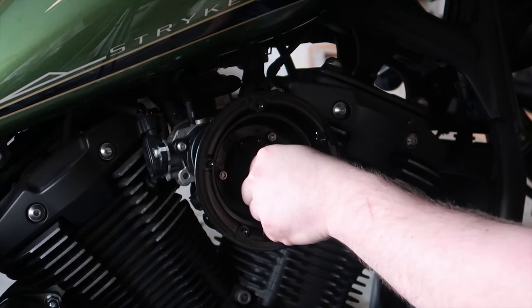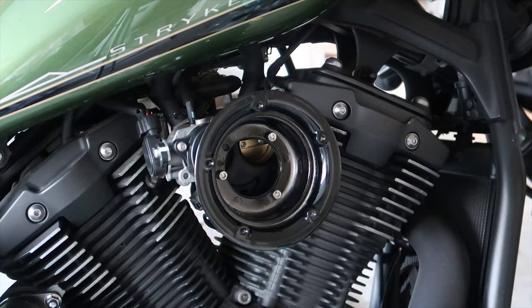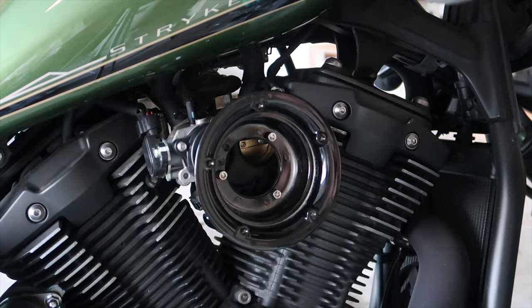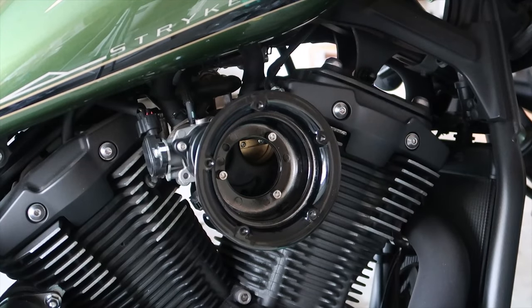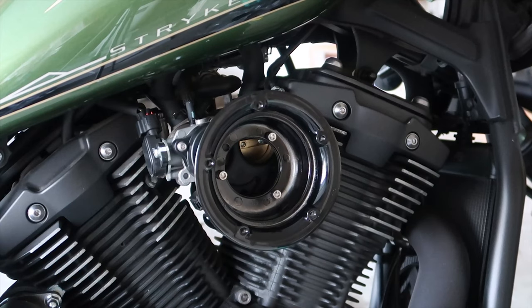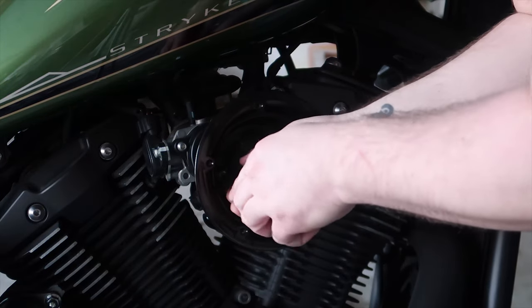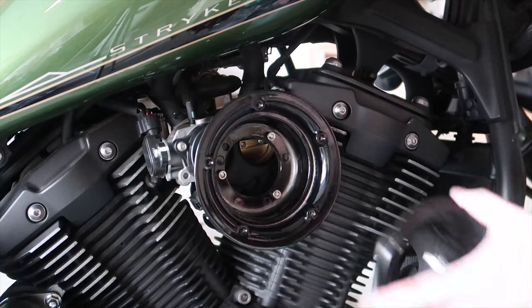Alright, now I need to find a red wrench that fits in these. So, just a sec. Be right back. Eeny, meeny, miny, too big. Eeny, meeny, miny, I bet you this is too small. Eeny, meeny, miny, I bet you I don't have one that fits. There we go. This tool will work. Always have extras.